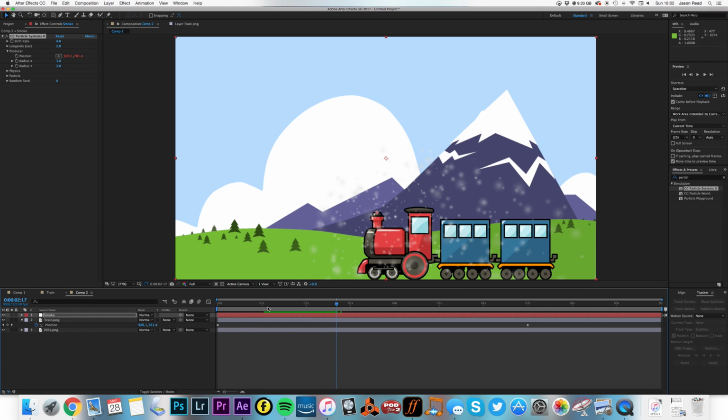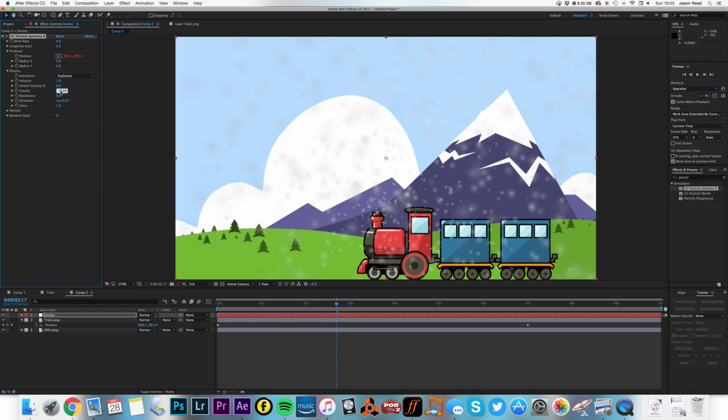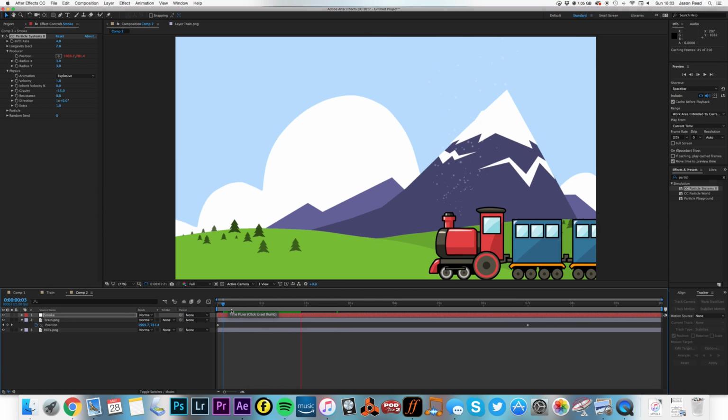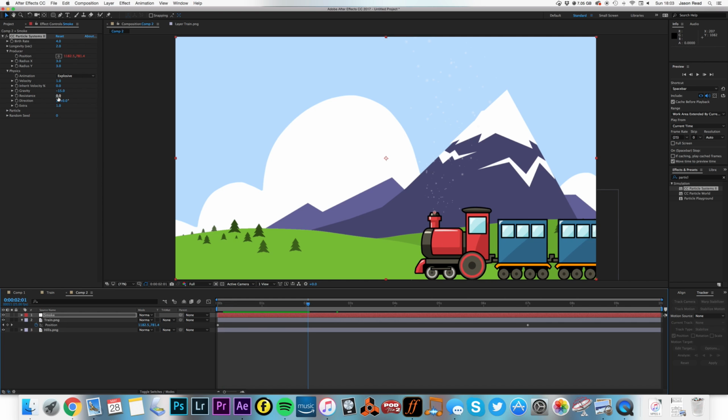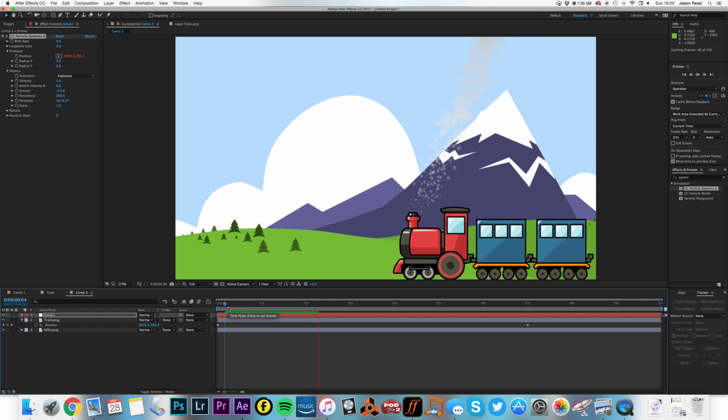So let's change the physics. Okay, so on the gravity, I'm going to take that to a minus number. Maybe about minus 15. Okay, so we've got our particles going up. I want to add some resistance to that. So I'm going to max out the resistance, drag it all the way up to 200. That's going to kind of squash those particles together.